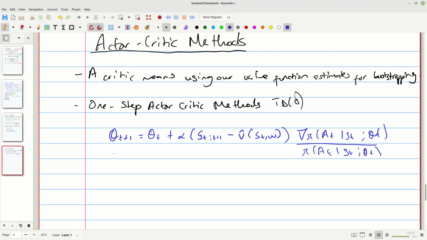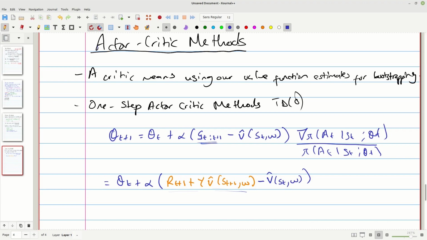If you look at this expression, it almost looks like REINFORCE with baseline. Instead, we're just taking the one-step return. Let me use a different color to make this clearer. Let's write it from here: theta t plus 1 equals theta t plus alpha times, instead, R t plus 1 plus gamma v(S t plus 1, w) minus v(S t, w). Much better. So this over here is just representing this.